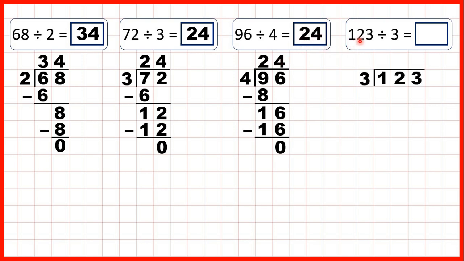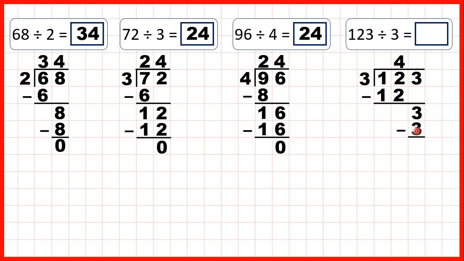And finally, we have 123 divided by 3. Now because 1 is less than 3, what we can do is take the first 2 digits together and divide 12 by 3. So if the first digit is less than the divisor, you can take 2 digits together. Now 12 is in the 3 times table, so we can write 12 below, and because that's 4 times 3, we can write 4 in our answer line. Now we subtract and bring down, but 12 minus 12 is 0, so all we need to do is bring down the 3, so we have 3 divided by 3. Well 3 is in the 3 times table, and 3 divided by 3 is 1, so that's the ones digit of our answer: 41.